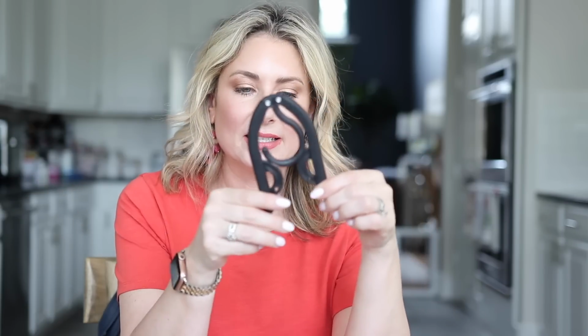All right, number 3 in lifestyle, this guy. These come in a pack of 20, I believe. This is a travel hanger. I've talked about this before, but just in case you're unaware of what this is, I like to hang up most things. I've gone through the trouble of steaming it, even though I fold it up to go in the suitcase. When I get to my travel location, I like to hang everything up for space. Usually there are not enough hangers. I've noticed post-pandemic, there seems to be a major shortage of hangers in hotel rooms.